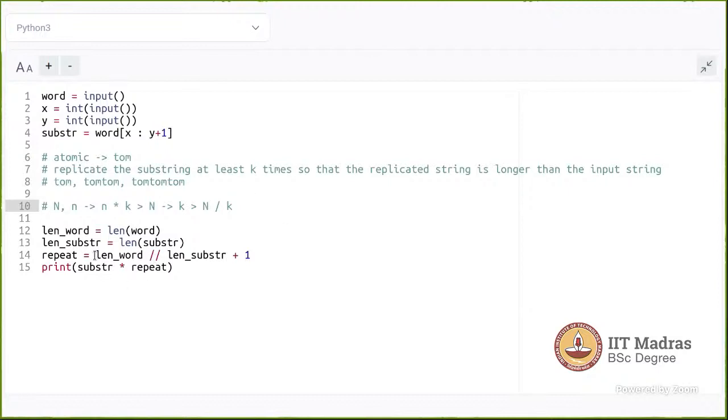So that is how you get length of word by length of substring.